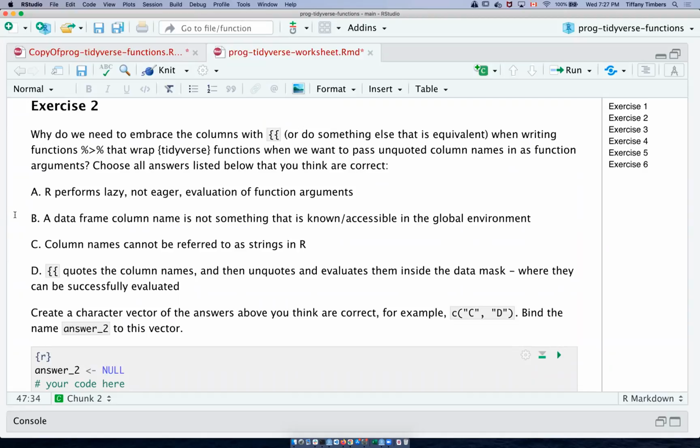Why do we need to embrace columns with curly braces, or do something that's equivalent, when writing functions that wrap the Tidyverse functions when we want to pass them unquoted column names as function arguments? Let's choose all the answers that we think are correct.